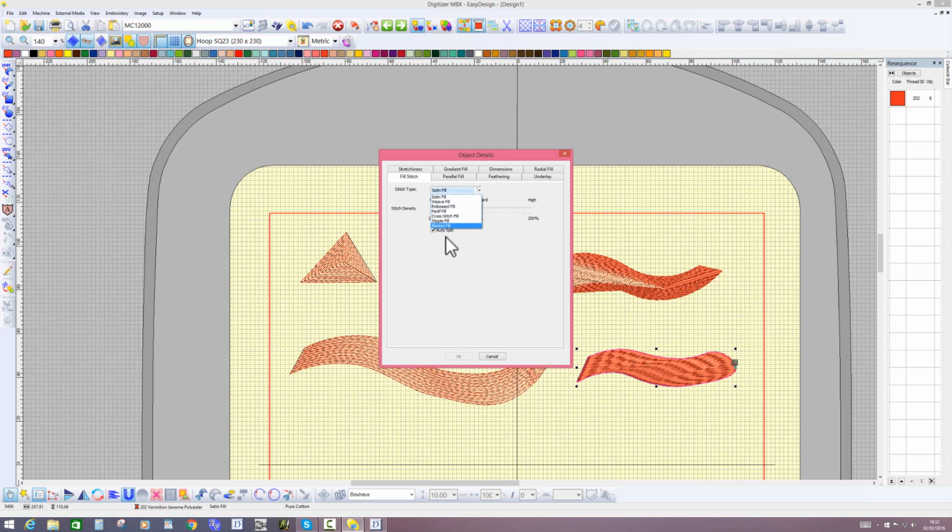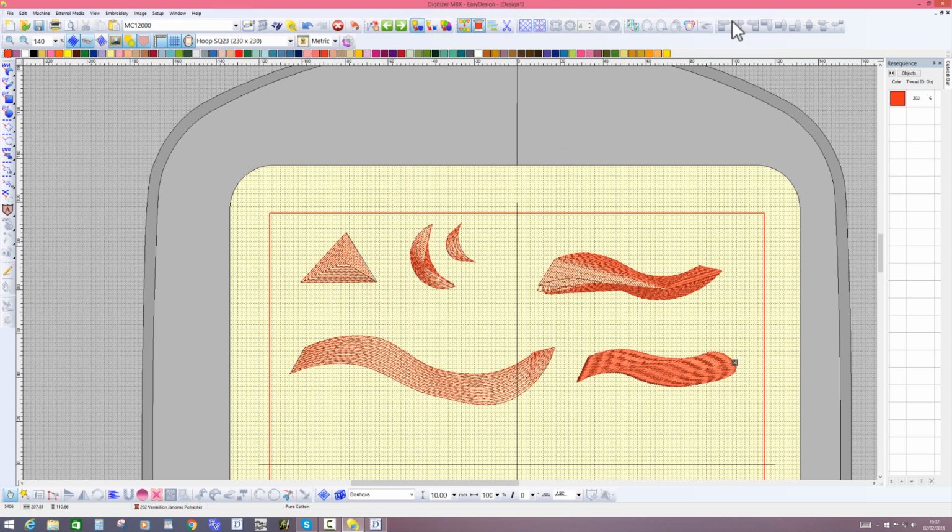Yeah, you don't get offered a contour fill, and the reason you don't get offered it is because it's not actually a fill, it is turning angle that they've turned into what they called contour fill.